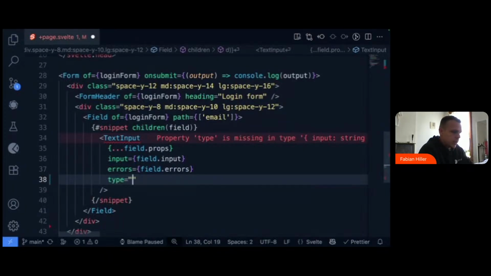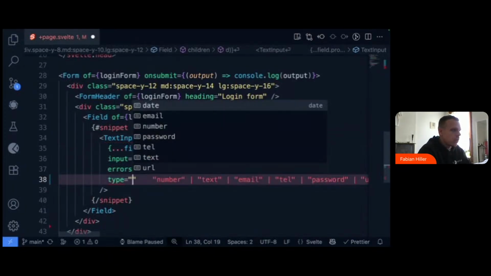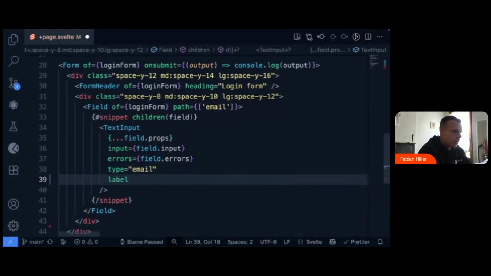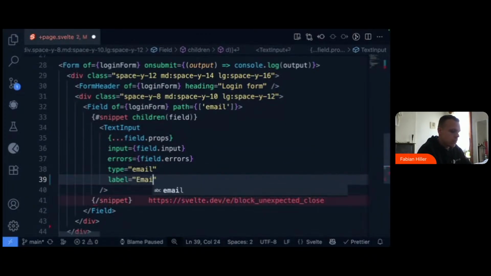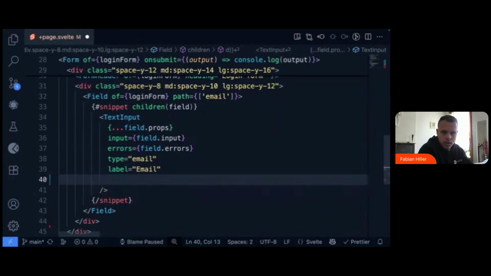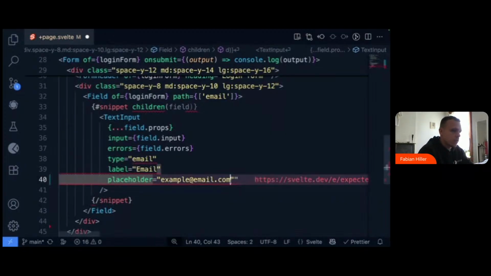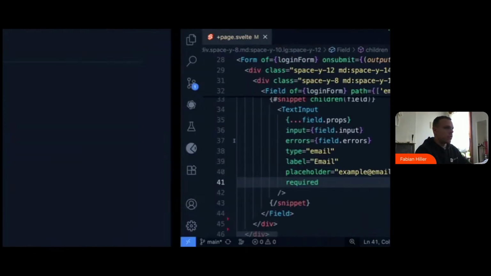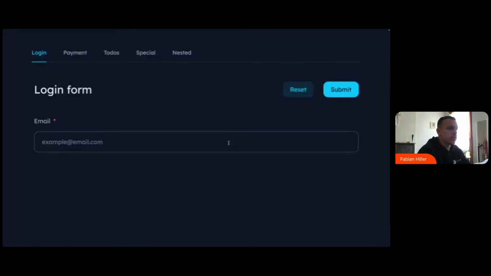And add some basic HTML stuff. A label. And a placeholder text. And make it required. And now let's switch over to our editor and see what happens.